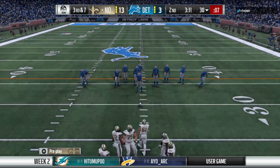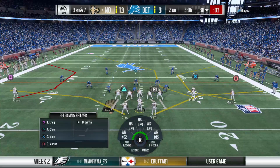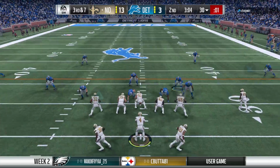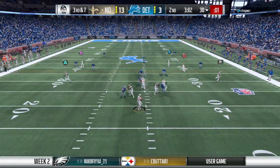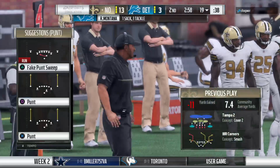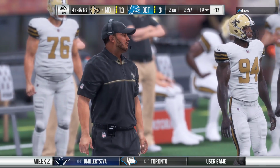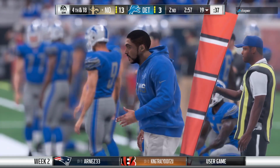And on third down, a nickel formation here defensively. They just do get the play off as he'll look to throw. And under the Lions' pressure, he's brought down. Great job defensively. I think he was trying to go through his progressions, find someone to get rid of the football. Before he knew it, he was on his back.